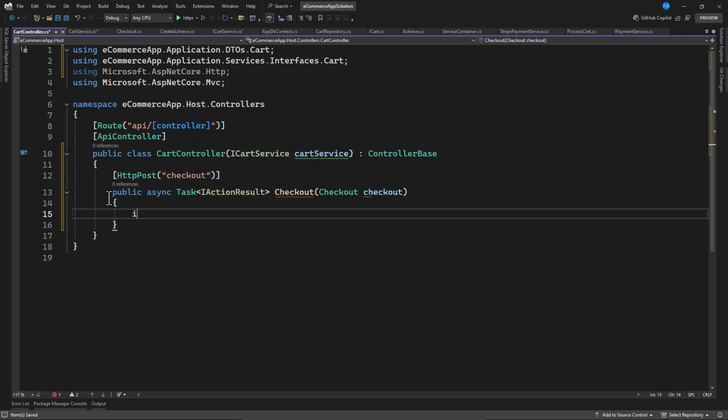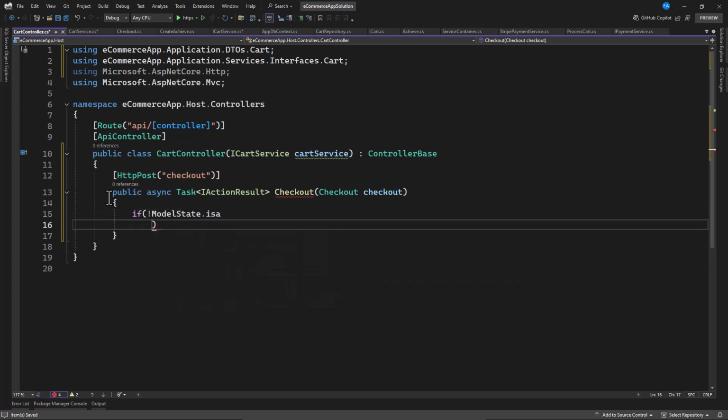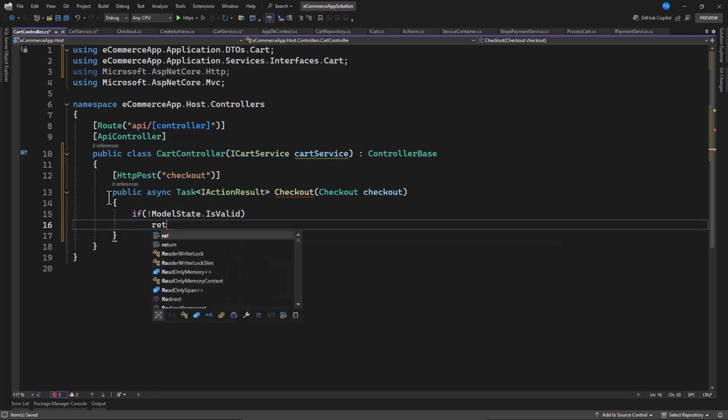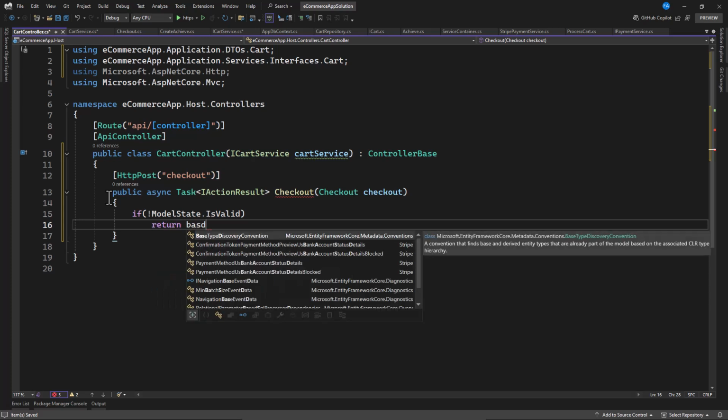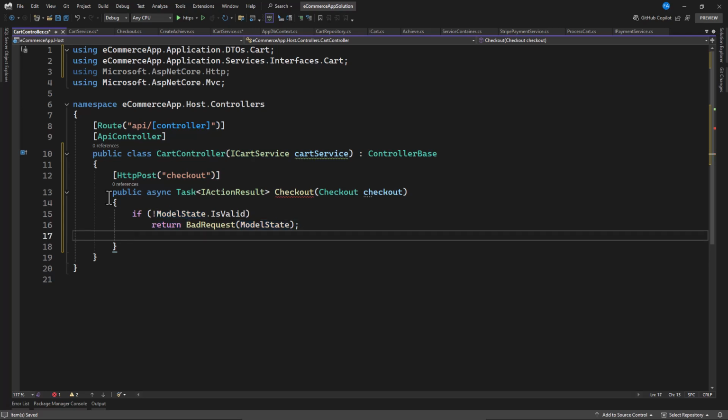And here, since we are using the default, we can check if model state is not valid. Then we want to maybe return that bad request. Then let's specify the model states. Else, what can we do?